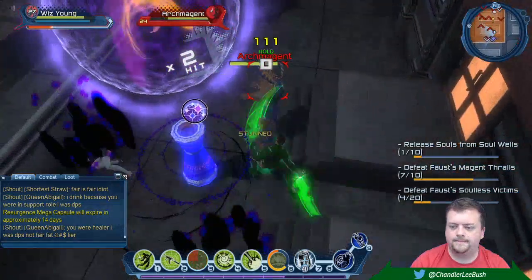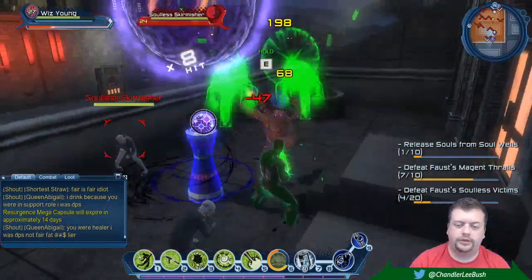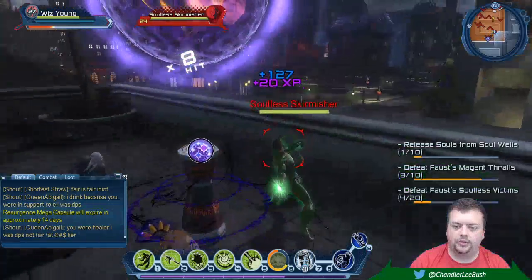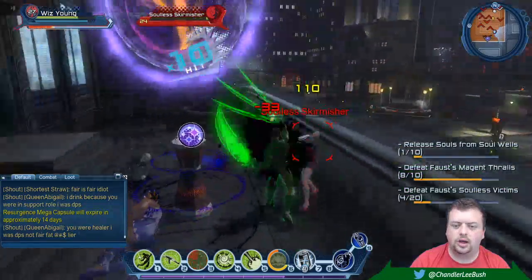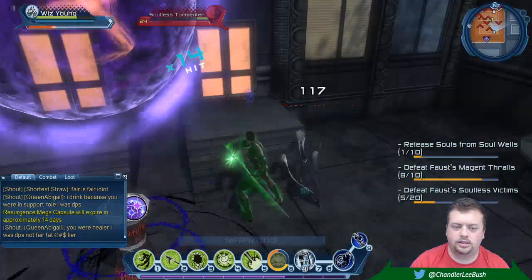Hi there, buddy. Rise and protect the soul well for Faust. This is another side mission right here with Faust that will lead into a raid later on.